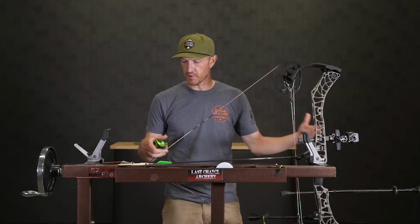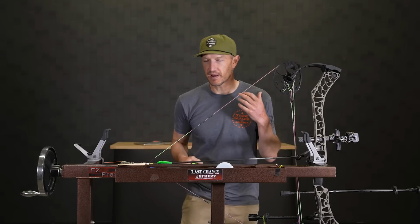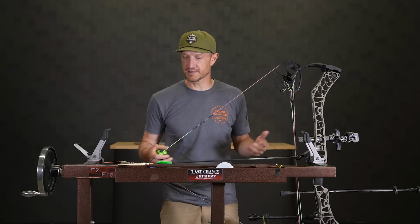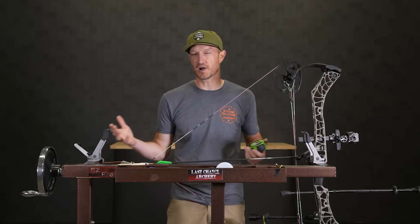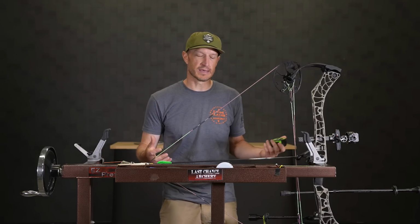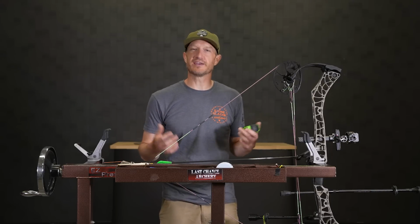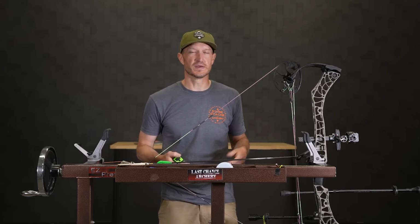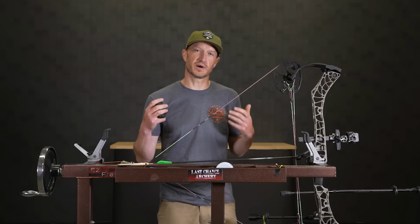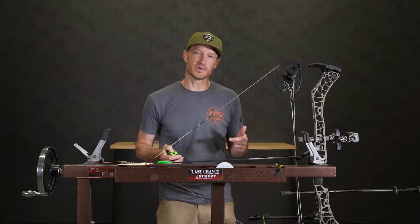So I've got my bow in a Last Chance draw board here, which is a great accessory. I would highly recommend it. If you've got a bow press, you should also pick up a Last Chance draw board, because this comes in really handy for this kind of stuff or to check cam timing. If not, you can also have a buddy, if he's brave, get these same measurements for you. Come to full draw and you can have your buddy take these measurements and then input those into Archer's Advantage, which I'm going to show you how to do here in a second.